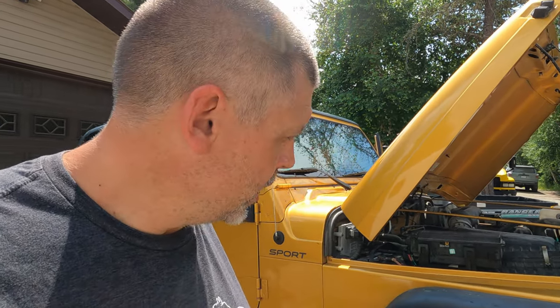We'll drive it, we'll monitor the temperatures on there, see if it seems like they're dragging, and maybe just a little bit of driving will get things moving around. So that's my pre-safety inspection. Everything looks pretty good, really like incredibly good. I think we really scored on this one.